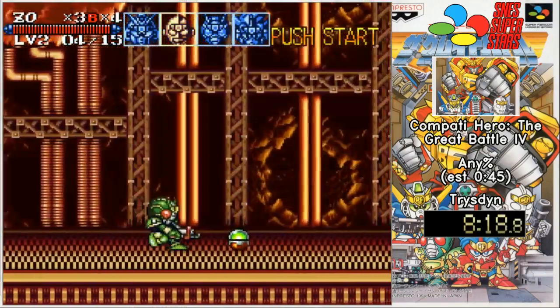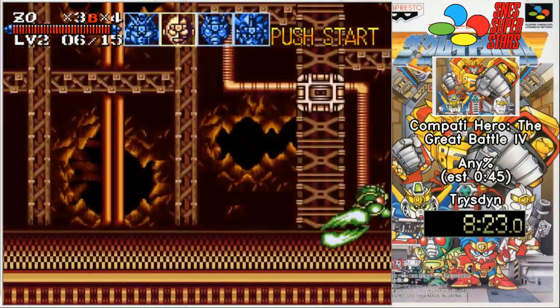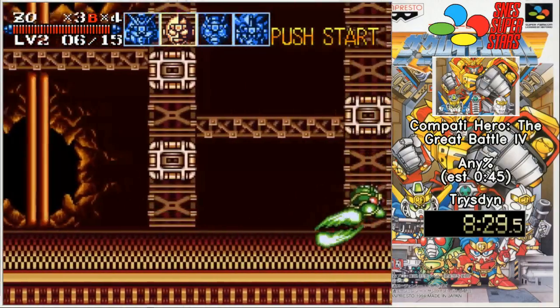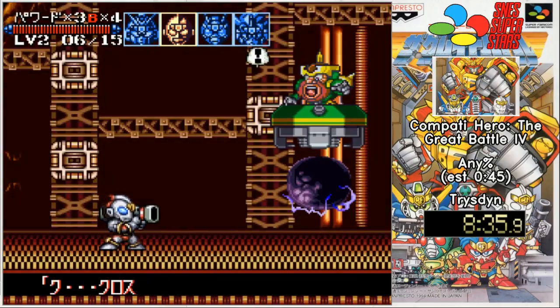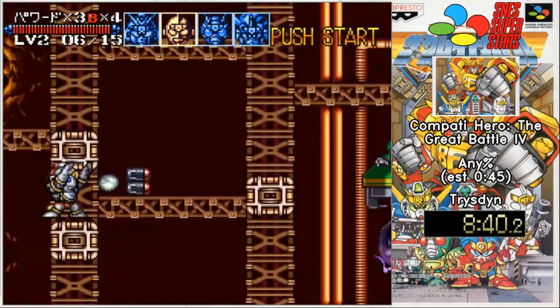The auto-scroller is almost over, and we're going to switch to Ultraman at the end of this. Ultraman uses a bazooka and is the DPS king in this game. So we're going to want to use him for any boss fight, and we're going to do a thing called shield canceling to increase our damage even more.